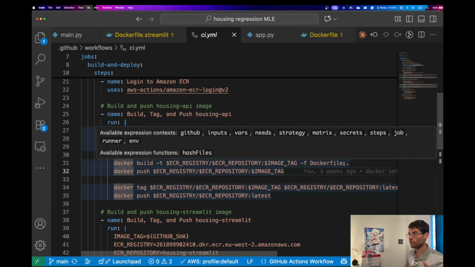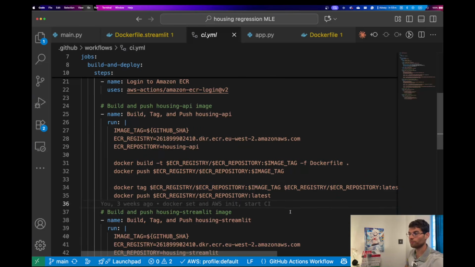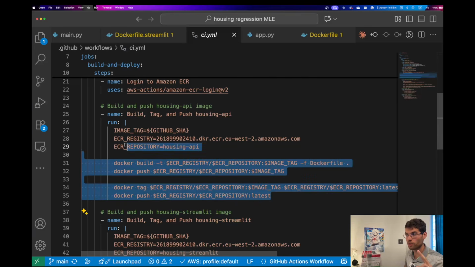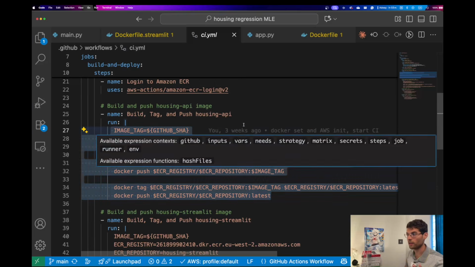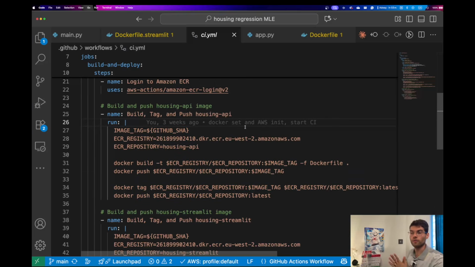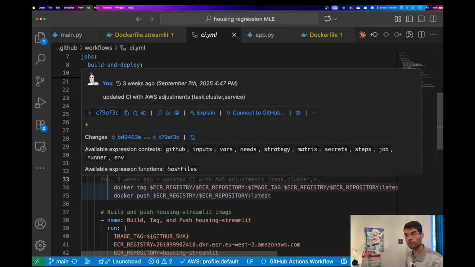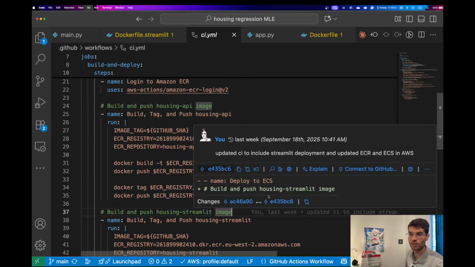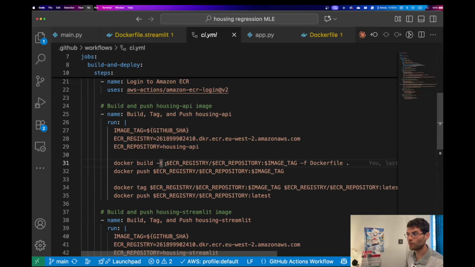So we're gonna do it for the first one, which is the housing API, and for the second one, which is the Streamlit, because we had 2 Docker containers. So we're gonna reproduce this and redo it twice, basically. Initially, when you're working on the project, you do this locally. So you're gonna go to your terminal and do docker build -t, and you're gonna let it run. And you're gonna be debugging it and see what went wrong. And then when it's all good, then you're gonna bring the access keys and all that kind of stuff, and you're gonna push it into ECR or to Docker Hub, depends what you're working on.